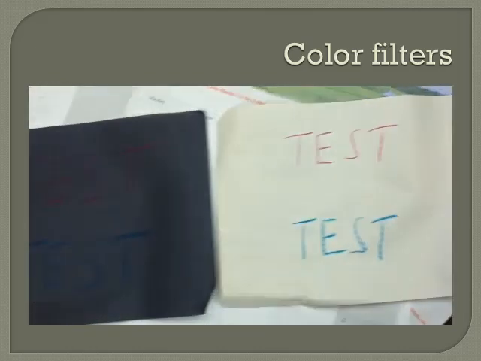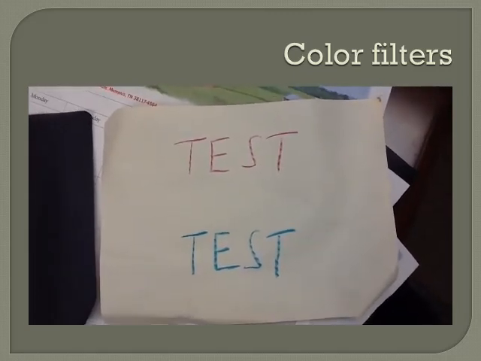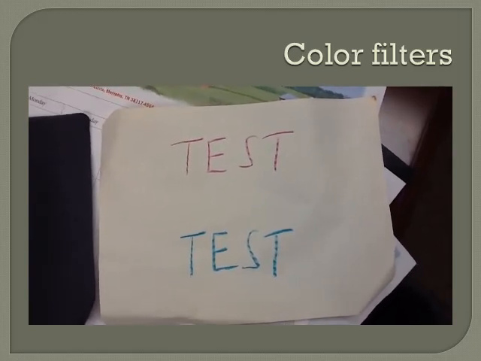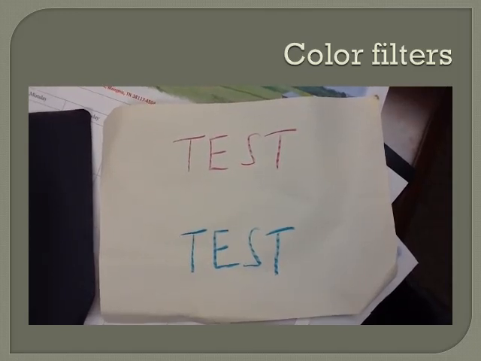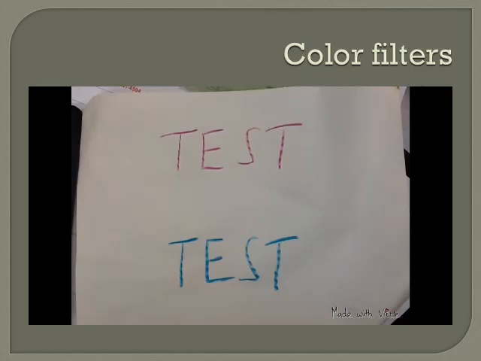And it's a similar story over here with my white paper. The difference being, with white paper, the areas of white are being illuminated with all the different colors, and they are reflecting all those colors. So we are seeing most of the paper as being white, with the exception of those two areas. Okay, so I'm not going to draw all the colors of the rainbow, but when you're looking at the white paper, you're seeing essentially all the colors: red, orange, yellow, green, blue, indigo, violet, and they are bouncing back into your eye.